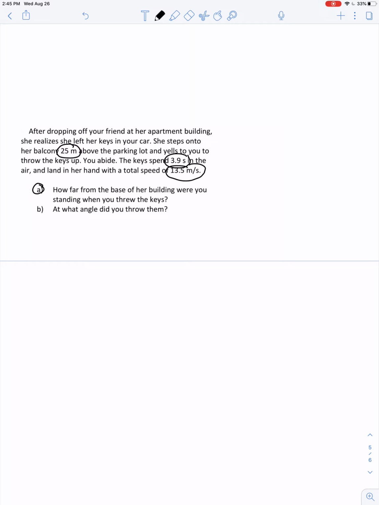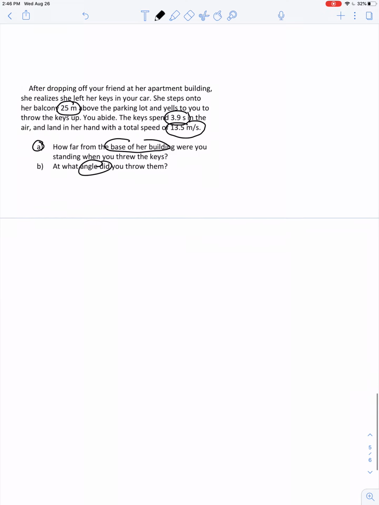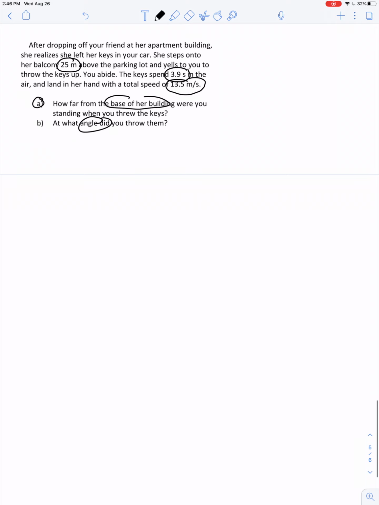So we've got to figure out these two questions. How far from the base of the building were you standing, and what was the angle of your toss? This one you've probably got to read a couple times and really think about what the picture looks like. So spend more time setting up the problem than solving the problem. Visualize it, label quantities, and if you have the luxury of working with a classmate, ask and see if they've taken a similar approach to you. So I think it would look something like this.